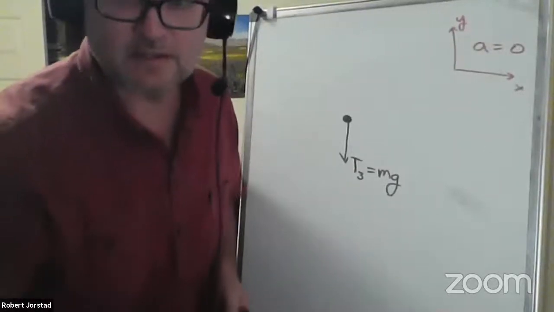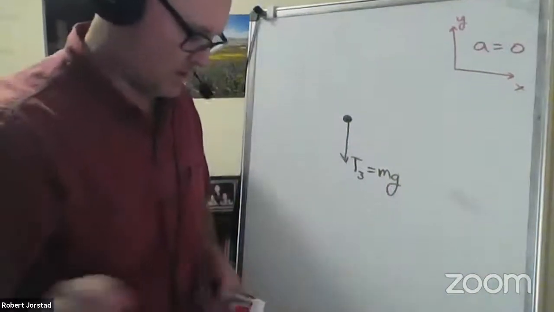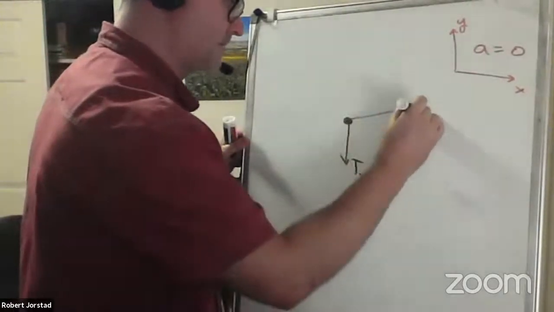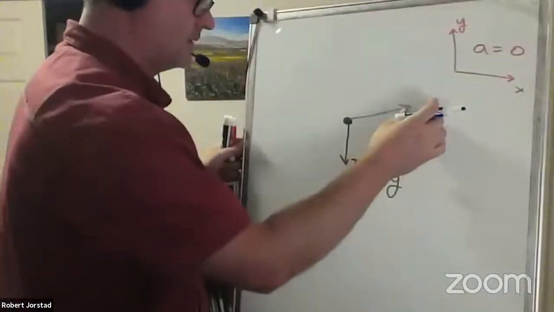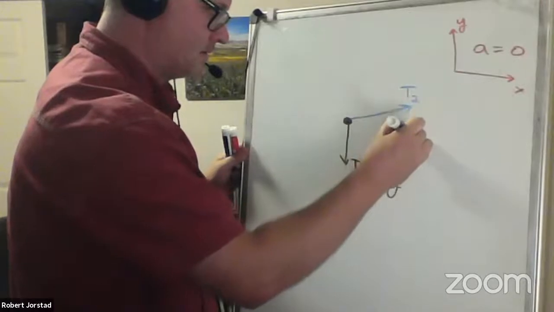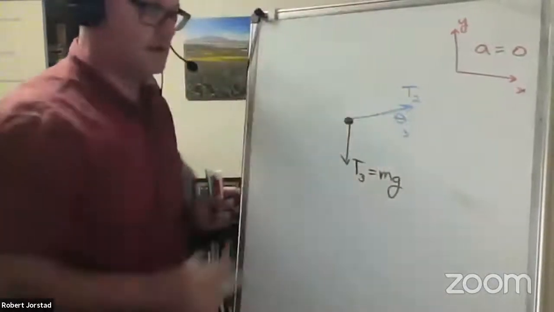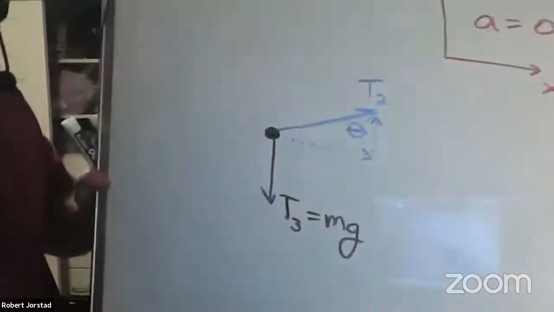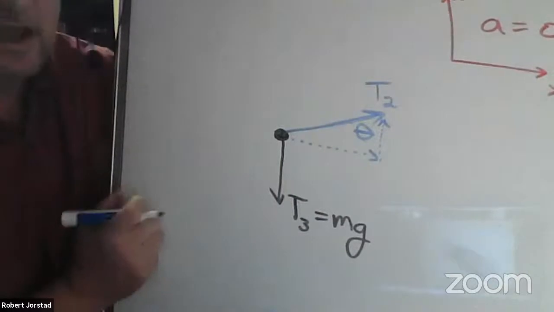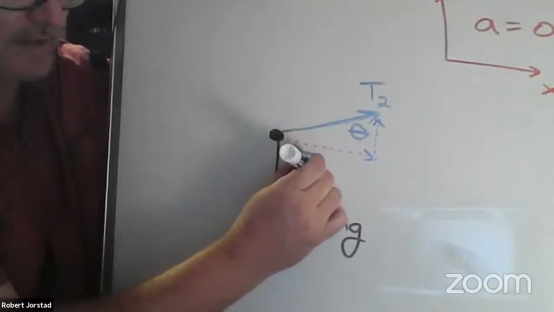Now, just pardon me for a second. I'm going to try and color code this the same as my solution. Looks like I used green for T1 and blue for T2. So just trying to make this match. We're told that this angle right here is theta? Yes. Now notice what I've done. I've drawn the X component and the Y component. These components match those coordinate system arrows. I drew little arrows here. So if this side is T2, this side is opposite that angle, I should write this is T2, what, sine or cosine of theta?